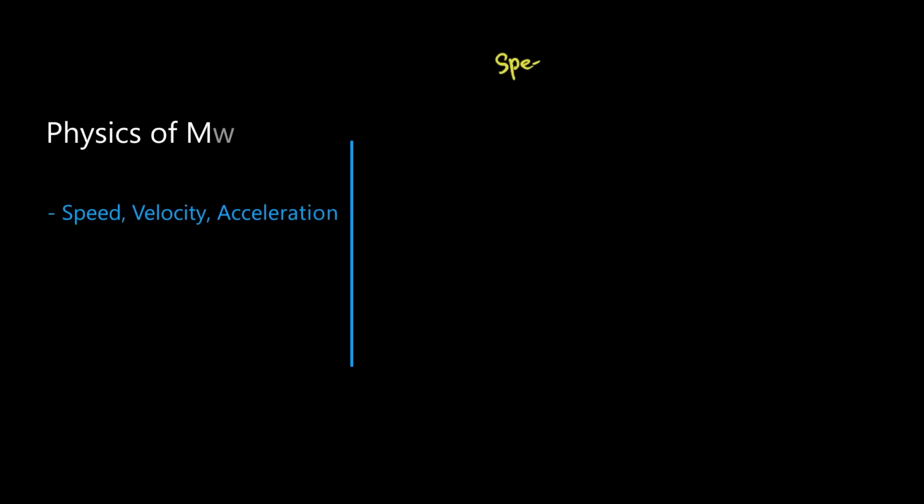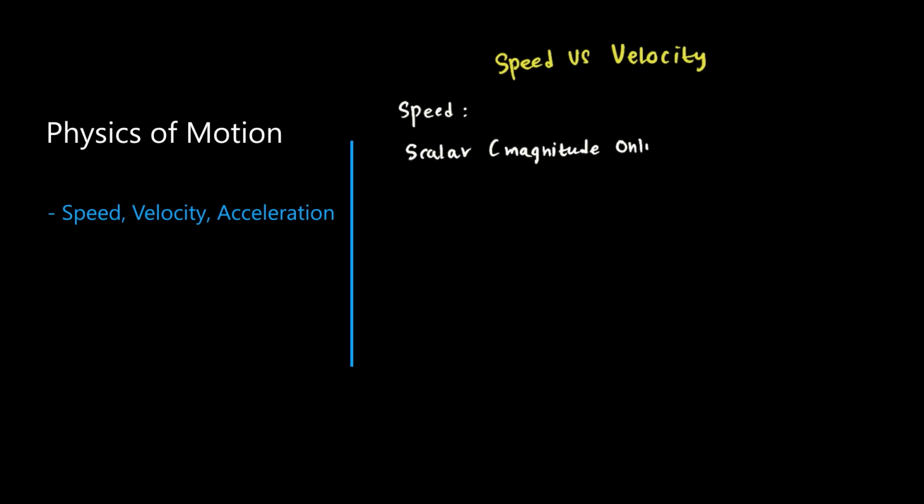Let's dive deeper into the physics of motion, starting with speed, velocity, and acceleration. These are concepts you'll definitely see on the C165 OA exam. Speed, as we've mentioned, is how fast an object is moving. It's a scalar quantity, which means it only has a magnitude or a size. If a car is going 60 miles per hour, that's its speed.